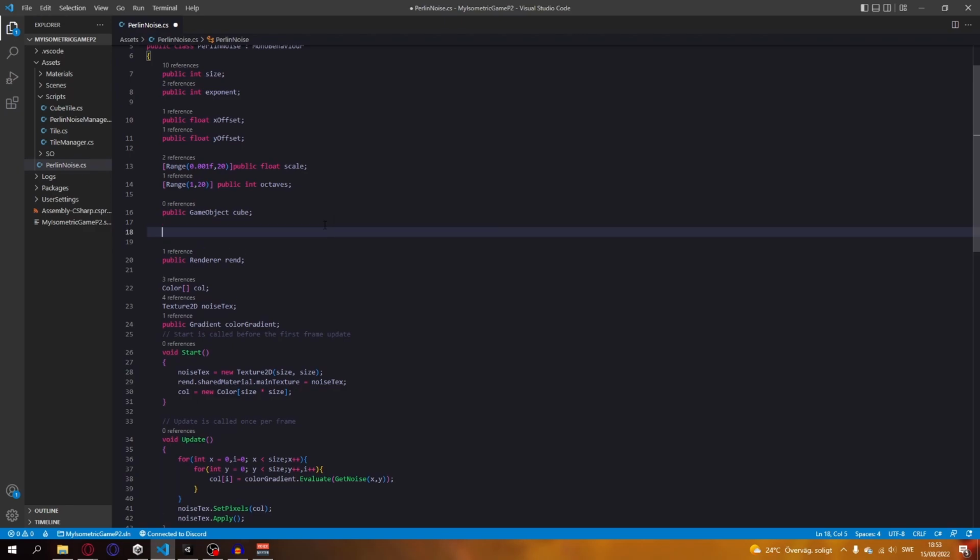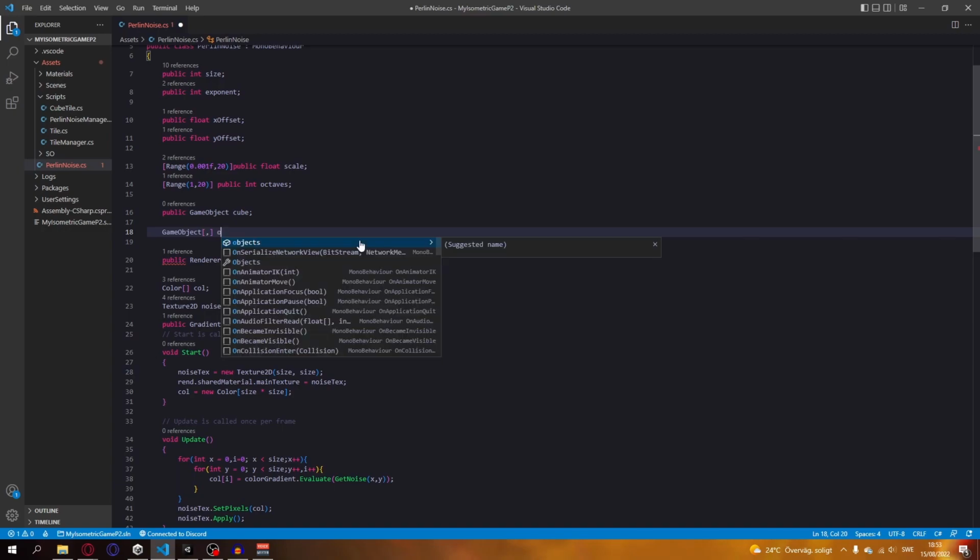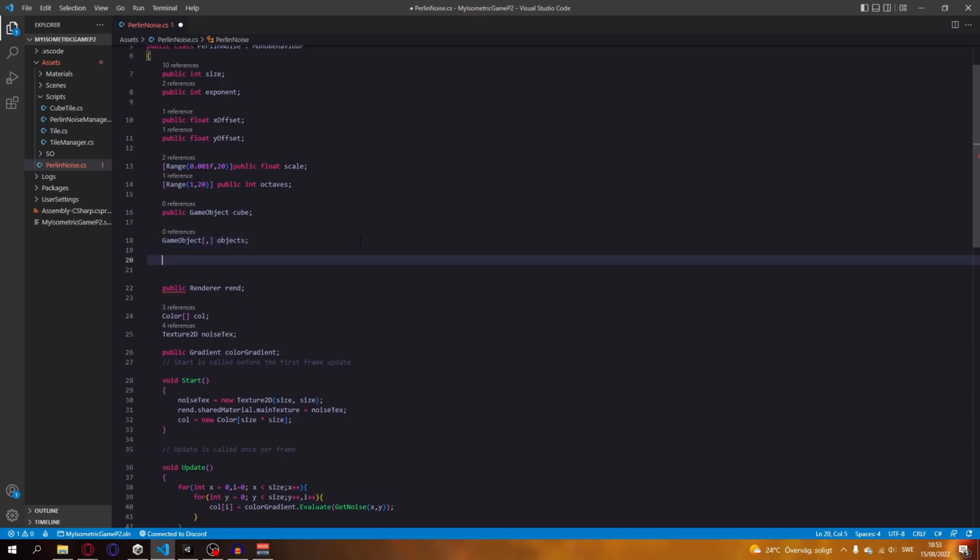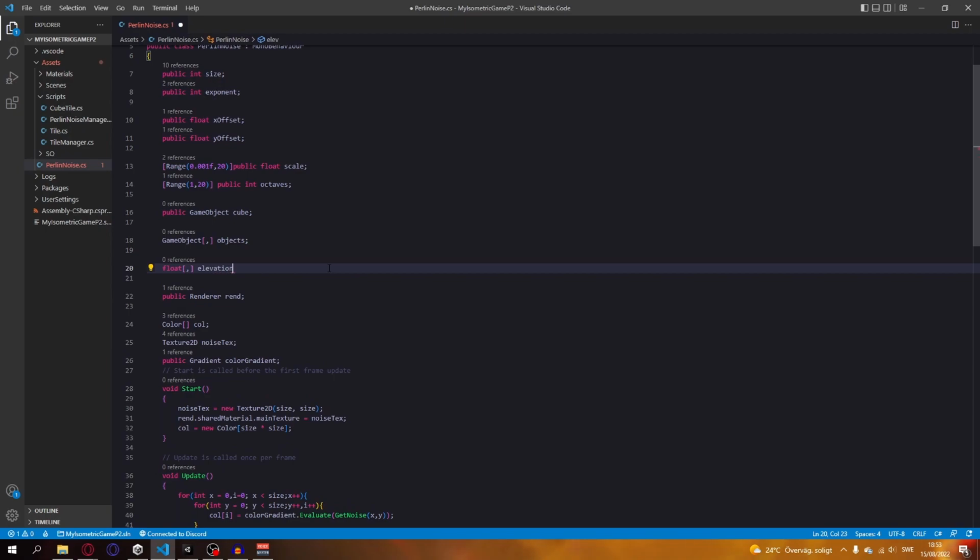And we're also going to need a game object array, because we're talking about a 2D noise here, so we're going to have objects, and we will also need another 2D array of the elevation. This 2D array will keep all of our y values, because y is the one that we are going to be changing constantly.